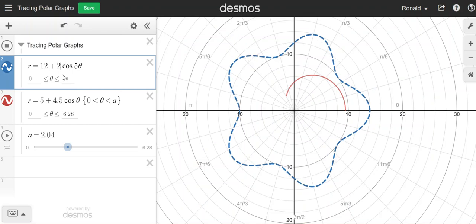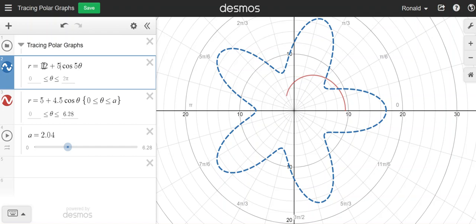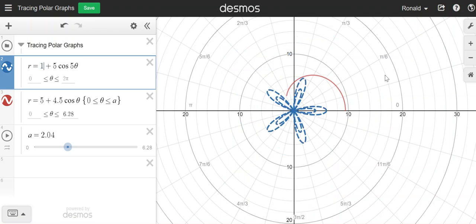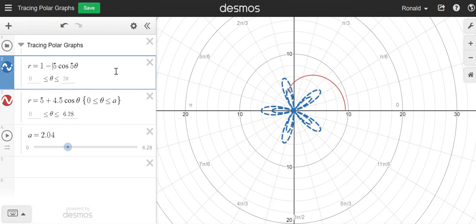If I put a 2 in there, if I put a 5 in there, what if I get rid of this and just put in a 1? So it's fun to just play around with these and see how changing these numbers will affect the look of the curve. What if I change this to a minus sign? Okay, it's going to rotate it pretty much. Go back to a plus sign.